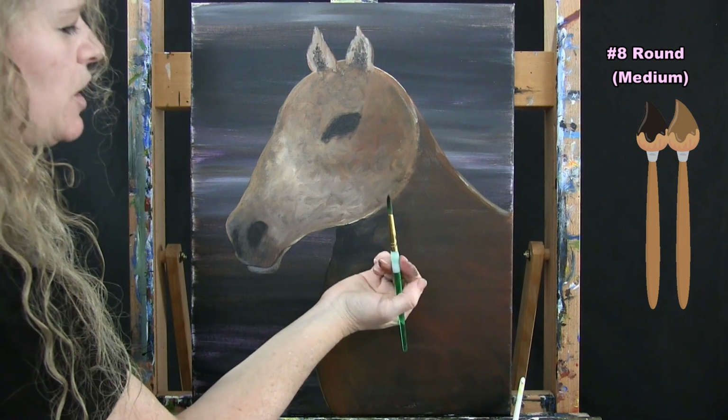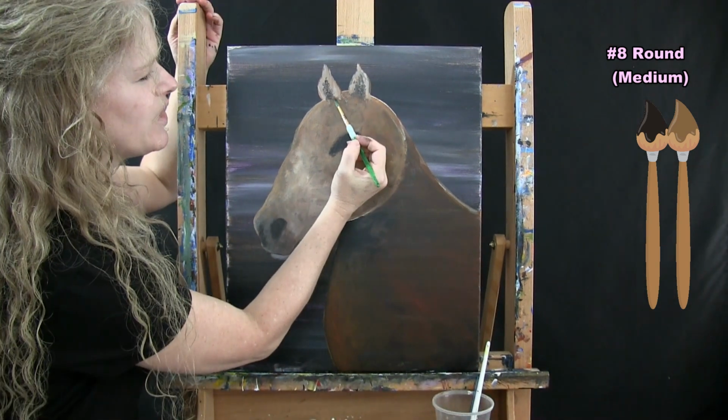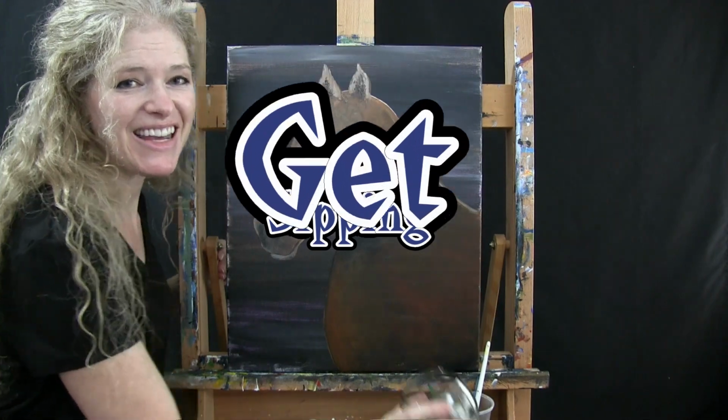And then let's see, what are we going to do for the next step? We're going to use the same brush for the next step. So once you've got your facial features started, you can wash and dry this brush and get ready for the next step.